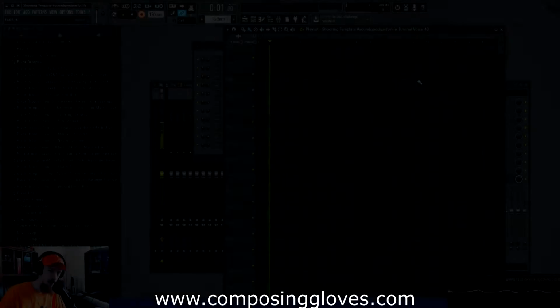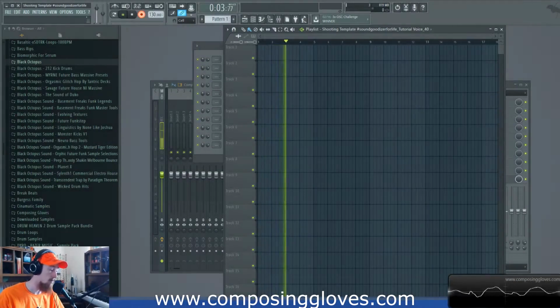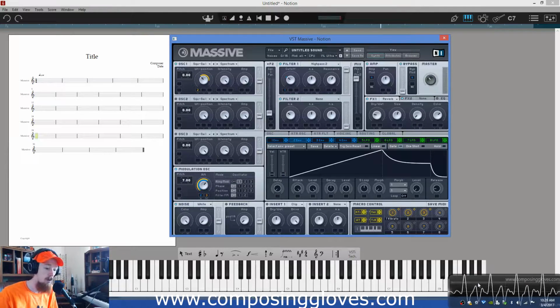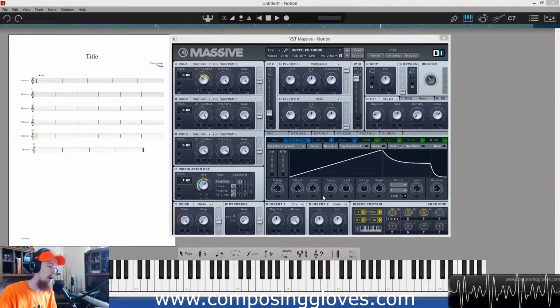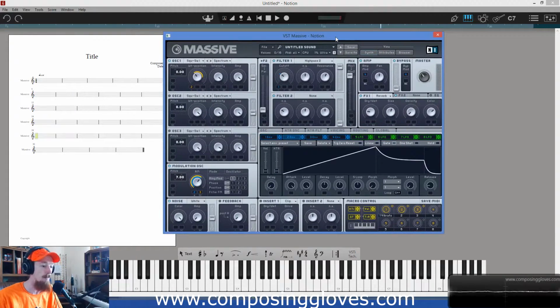Hey, Opposing Gloves here, and today we're going to be talking about lead sounds, the art of lead sounds. It can be simple sound design or complicated sound design. This is the sound I have drummed up for you. There's a couple of variations on the sound I want to show you, but a good lead sound should have an excellent vibrato and excellent pitch bend capabilities. Typical things with lead sound, so you can be expressive with it. So something like this.